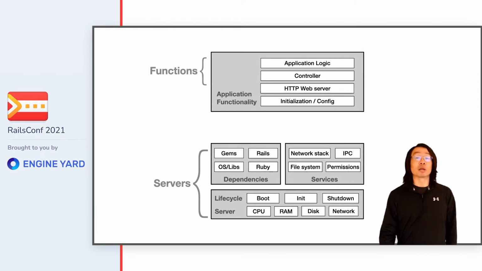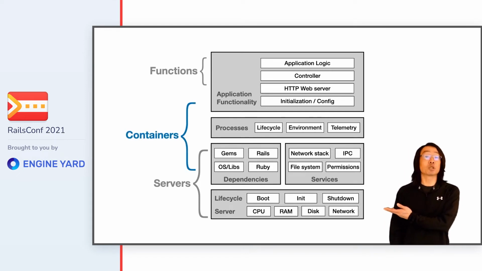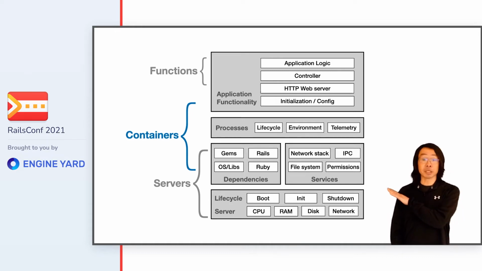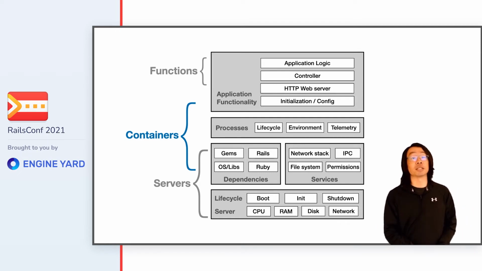So let's take a look at where containers live in our diagram here. A container wraps an application process. It also wraps all the dependencies and the resources that that process needs in order to run. So it's concerned with these things. These are part of the abstraction. They're part of the agreement. Now notice that there is some overlap here between containers and servers. They model some of the same things, but not all of the same things. Containers are not servers. They're not concerned with low-level resources like the disks or the network. They're also not concerned with the server lifecycle. Again, not part of the container abstraction.